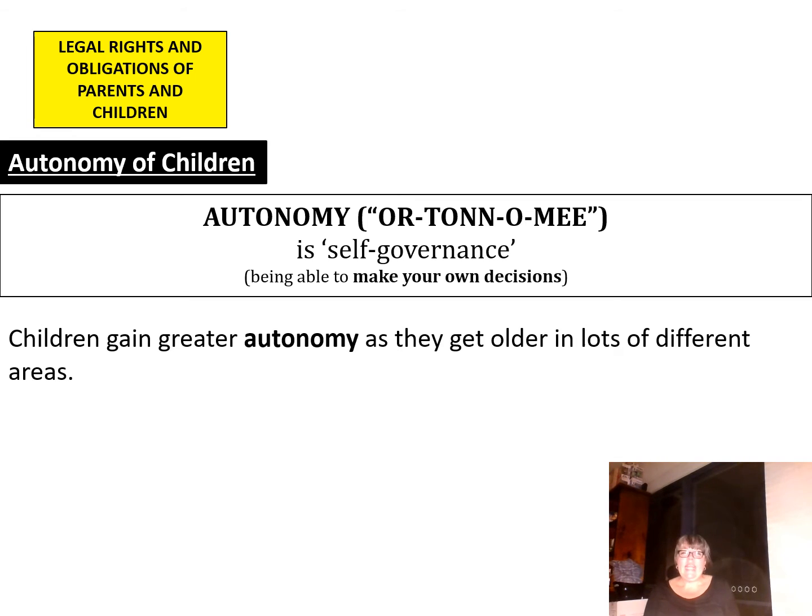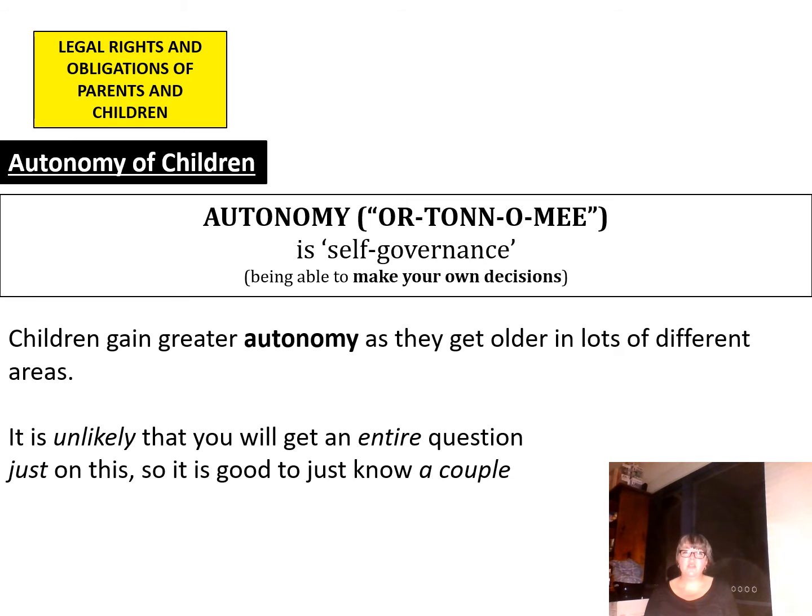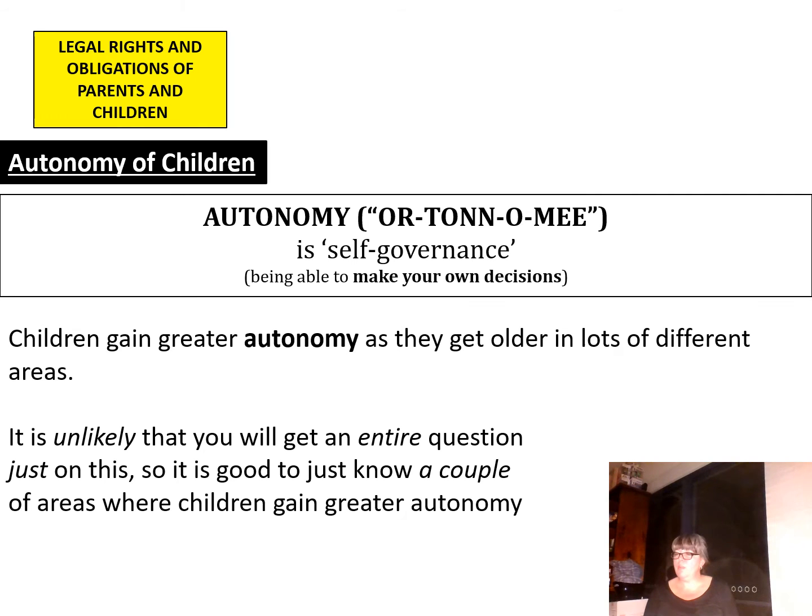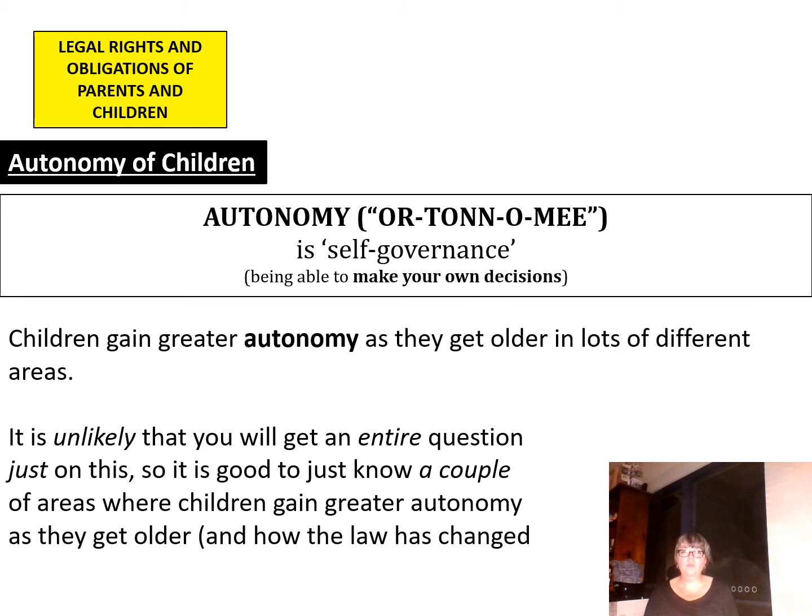Children gain greater autonomy as they get older in a lot of different areas. It's unlikely that you will get an entire question just on this, so it's good just to know a couple of areas where children gain greater autonomy as they get older, and how the law has changed to reflect changing social values.